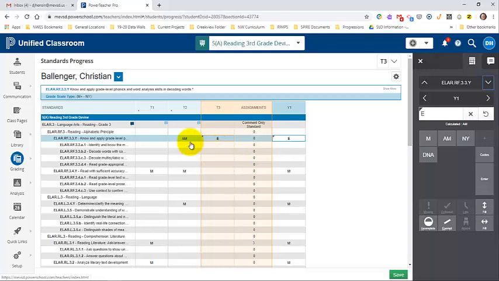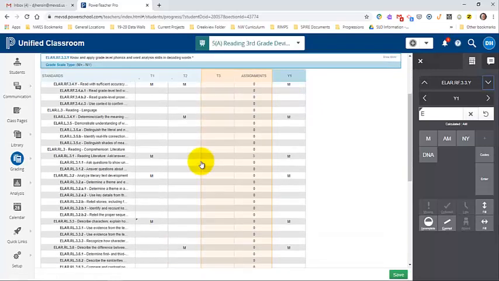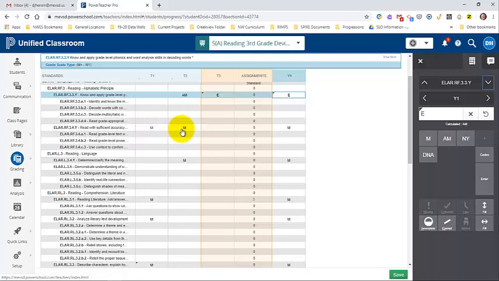So you can see in this scenario, they had an approaching mastery. I provided some instruction on it, so I'm going to give them an E for T3 and an E for Y1. All right? So that's an example for that one. And you can see the rest of these, the mastery right here, that's pushing over to Y1. I don't have to do anything. Obviously, if I did provide any instruction in T3, which I didn't need to, I would switch it to an E, and then I have to switch this to an E to match it. But if they have mastery, I would leave it alone. I would not do anything for them in that category.